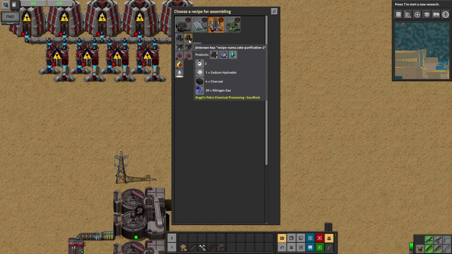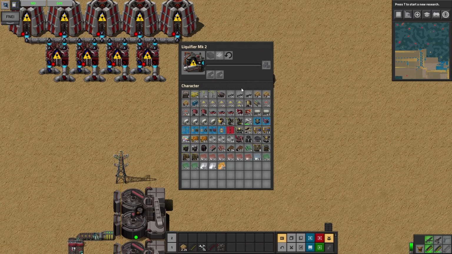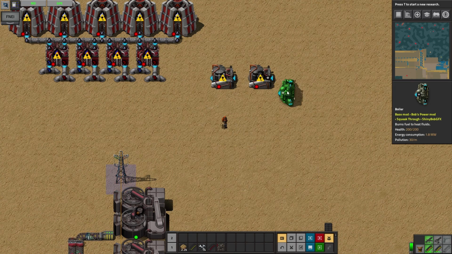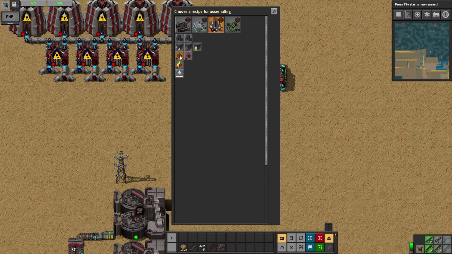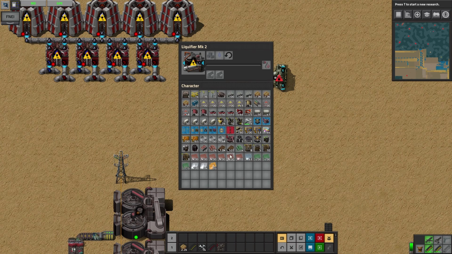I don't know which one of these is better. This looks... We've got nitrogen. We're going to have sodium hydroxide. But this makes like a third thing. And I don't know what that third thing is. Let's just stick to this one for now. That's going to be that. We're going to take in a boiler. And this is going to be carbon monoxide, which we need to get some purified water for.